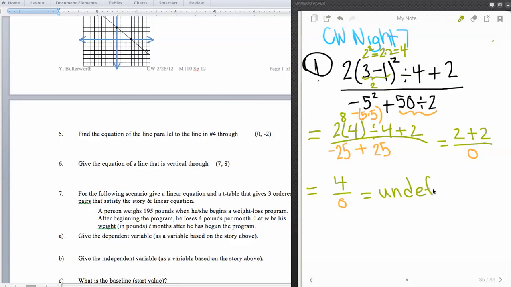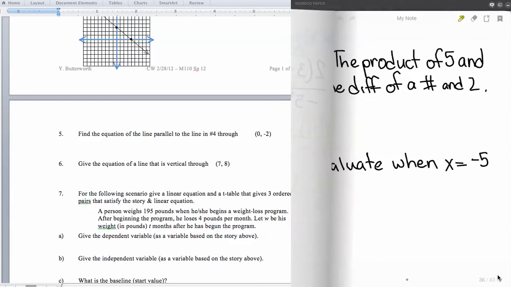Now, the thing that I need to make sure that you understand is when I give you a problem like this, you do have to complete the entire problem regardless of what the numerator or denominator answer are. Because if the denominator is 0, no matter what the numerator is, it's going to be undefined. And if the numerator is 0, no matter what the denominator is, it would be 0. But I give you these problems not just to see this end result of defined or undefined or 0. I actually give you the problem to see if you knew all of our order of operations. So it is very, very important that I see all of the work that I've just shown you.